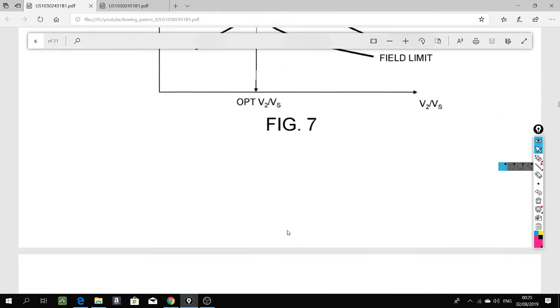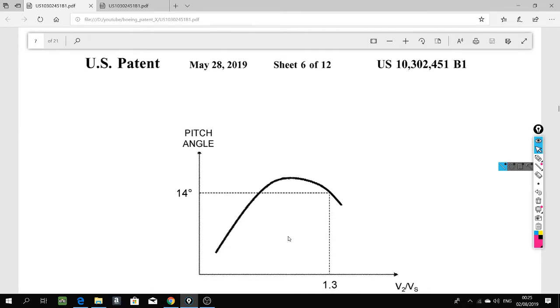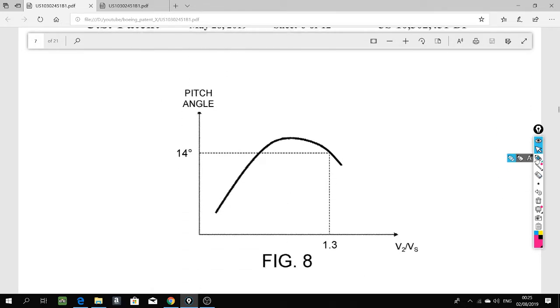So now we will continue with those graphs, and then we come to another type of graph, which again, for obvious reasons, we will combine in the end. So this is the graph of V2 over Vs ratio with the pitch angle, right? It has a characteristic, you can call it a sort of linearly increasing characteristic, then it reaches the peak, a sort of compression, and then it starts decreasing. So it's a linearly increasing and then compressive characteristic, right?